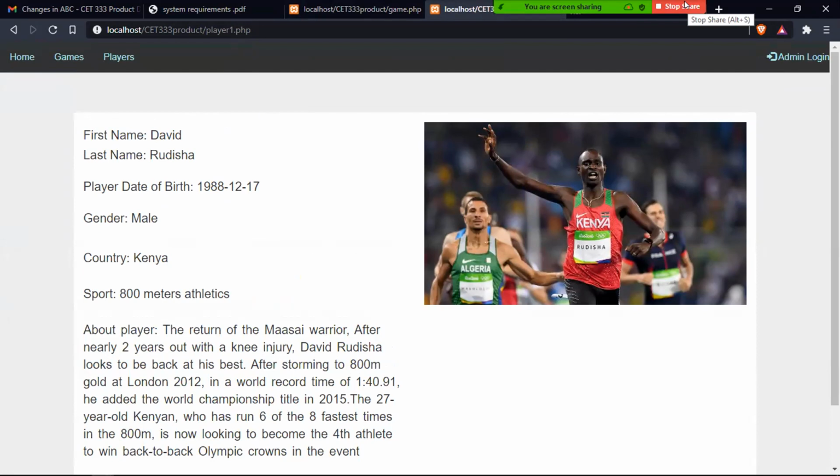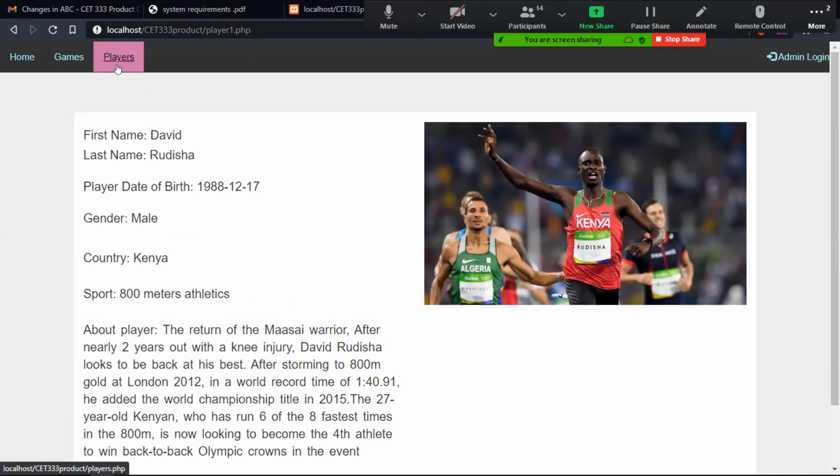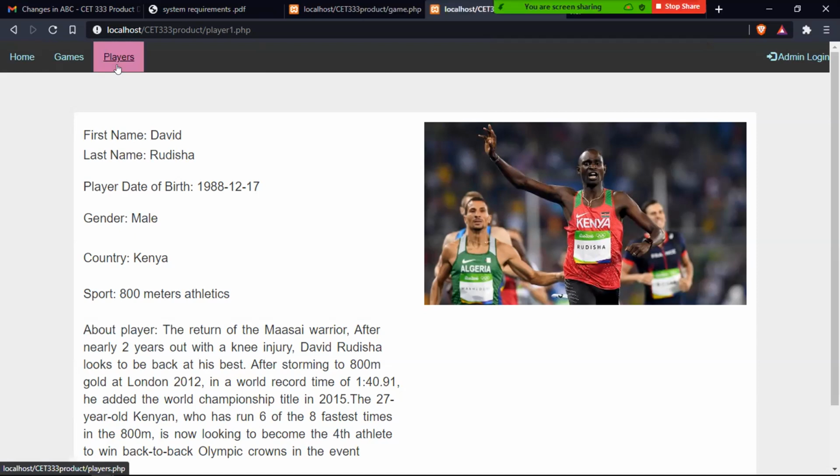I'm seeing player one has a different page. If you have 1,000 players, will you have player1000.php? Or what does that mean? I guess yes, because my plan is that when the user clicks players, he just sees a list of information which are linked, and it redirects them to the specific page.